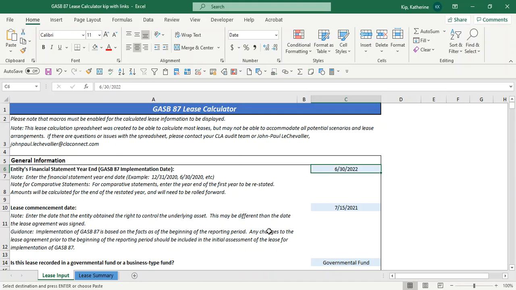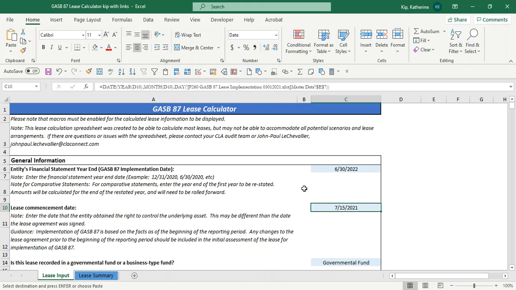But if you have a lease that started before 7/1/2021, basically the date is going to be 7/1/2021, unless it pays at the start of a lease, and then it would be the date of like 7/15/2021. So this will pay right here on 7/15/2021.